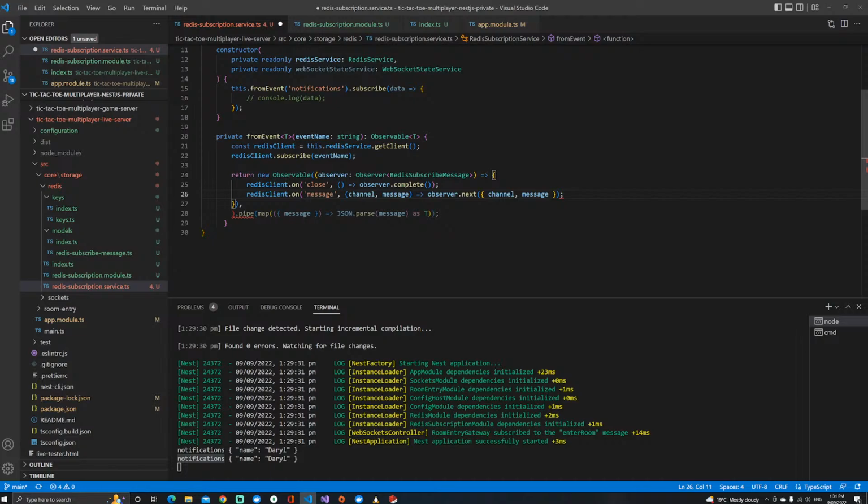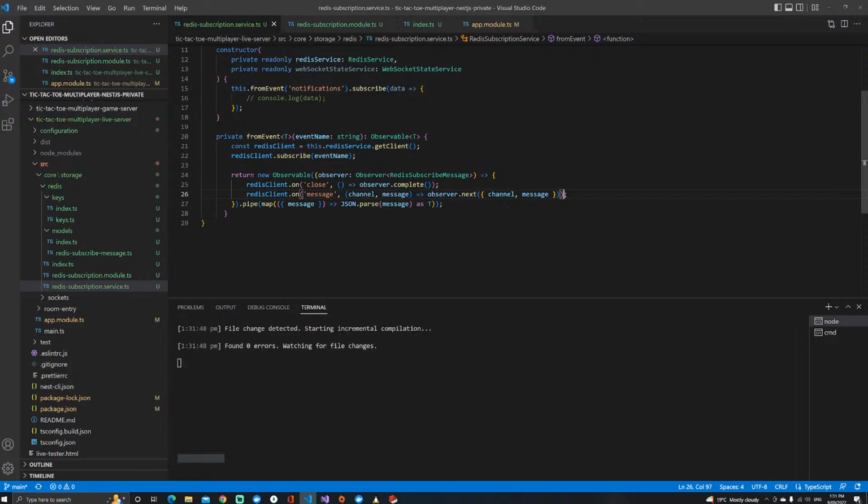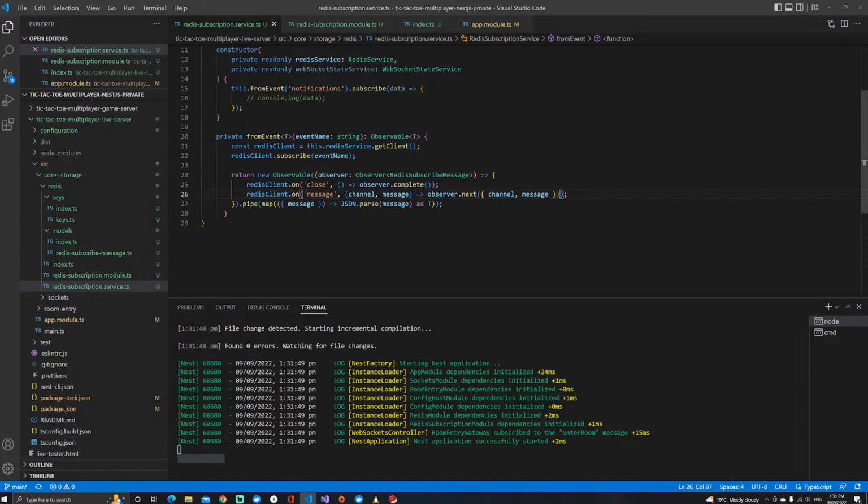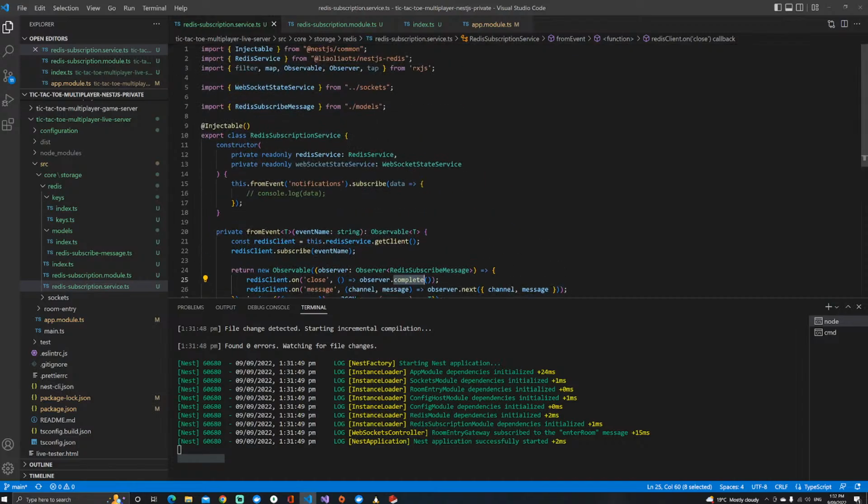That's just in case it closes. I probably should log something there, but for now I'm just going to leave it as is. I'll just get filter and tap.